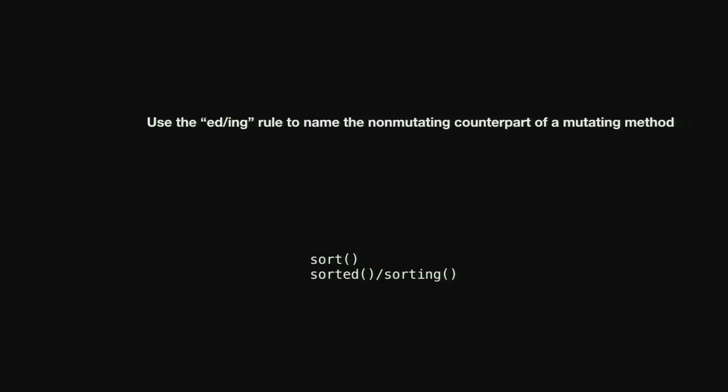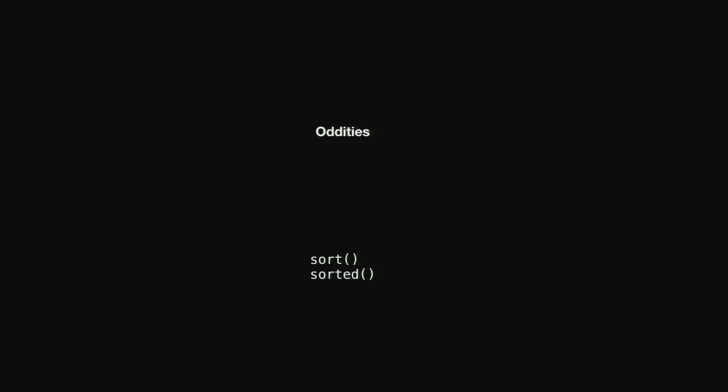The problem they're running into is that some terms are just common, like map and filter and reduce. Map and filter and reduce are sort of terms of art. So some people are arguing if you follow your rule, it should be mapped and filtered and reduced. It's getting interesting on the list. And so sort and sorted is an oddity that we're just going to have to live with. The other place they're running into problems is the set operations. They don't want unioned and intersected, and so they're debating that right now too.